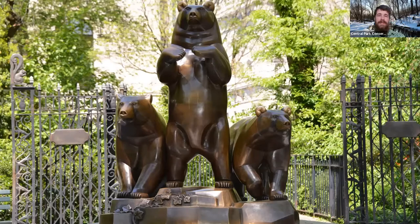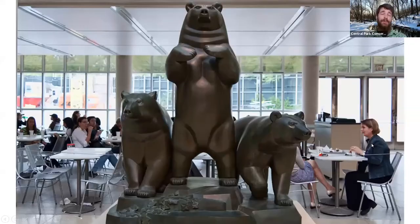The gateway was originally created between about 1926 and 1934, with another casting of those three bears created just a year or so after. We would see this sculpting coming around 1960, but not making its way to the park until about 1993. If you travel around New York and certain areas of the United States, you can actually see several casts of the statue — this being about the fourth casting — while the second casting found its home in the Metropolitan Museum of Art. There's also a smaller scale model housed in the Smithsonian Design Museum, and an even later casting from around 2008 found over in Bentonville, Arkansas.